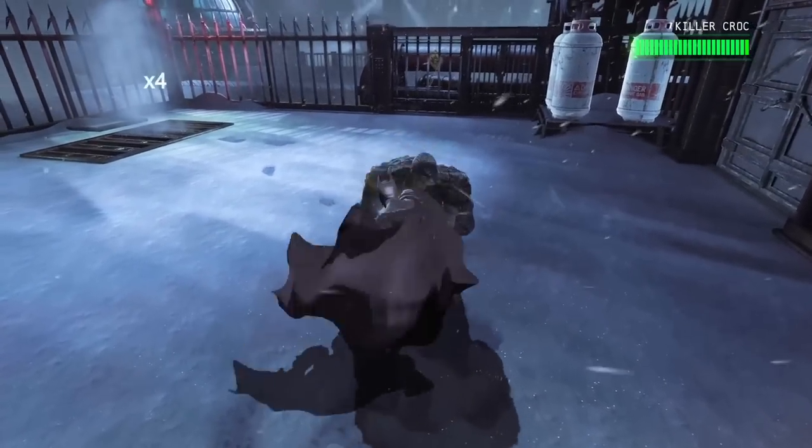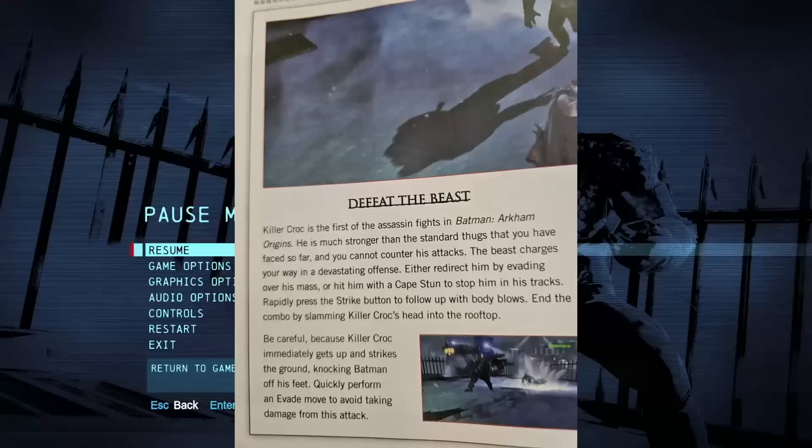Get wrecked. Be careful because Killer Croc immediately gets up and strikes the ground, knocking Batman off his feet. Quickly perform an evade move to avoid taking damage from this attack.